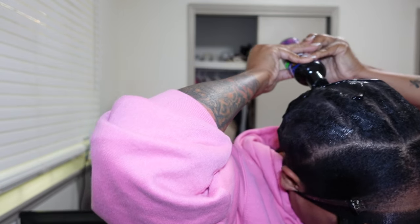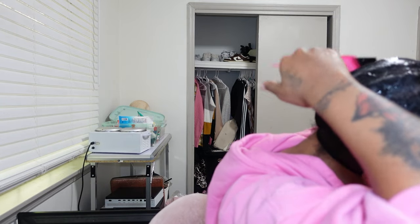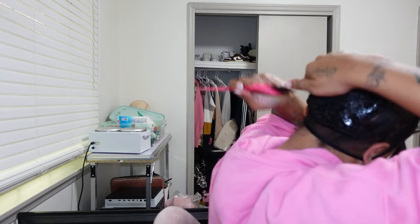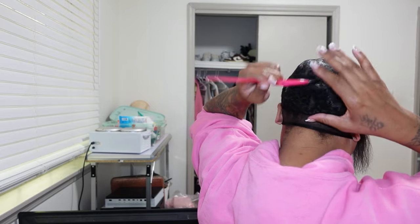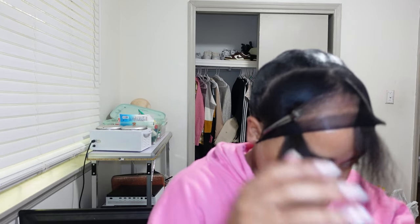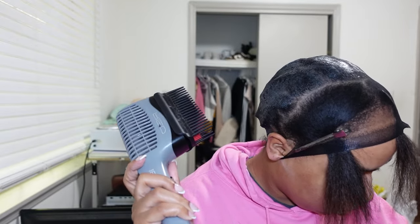I'm not gonna lie — I feel like I missed a few spots, but for the most part I think I got my entire head with this glue. I did cut the clip kind of short but I did make sure I got the entire head before going in for a second layer. This was just my first layer, and after I did put my first layer on I blow dried it, because blow drying is very important — you want to get it as dry as possible so it doesn't start slipping and sliding into the glue. After my hair is completely dry, which takes about 30 minutes, I'm old school — I like to wait the full 30 minutes.